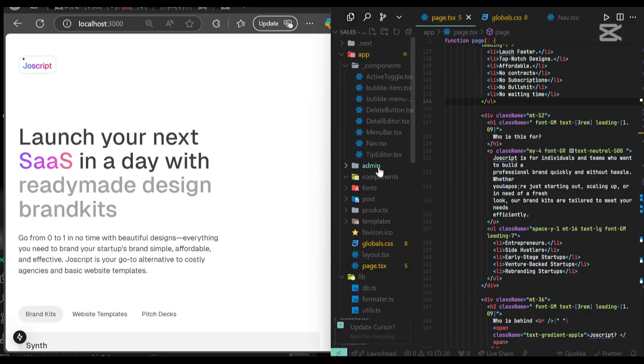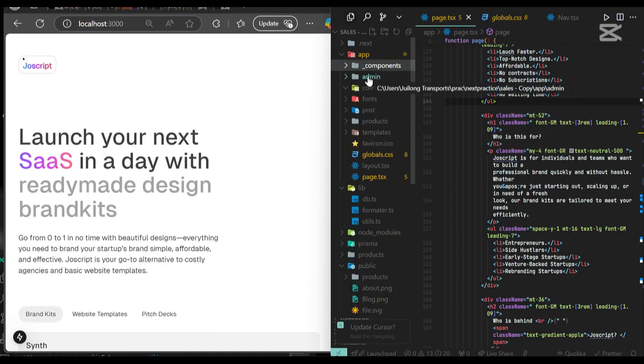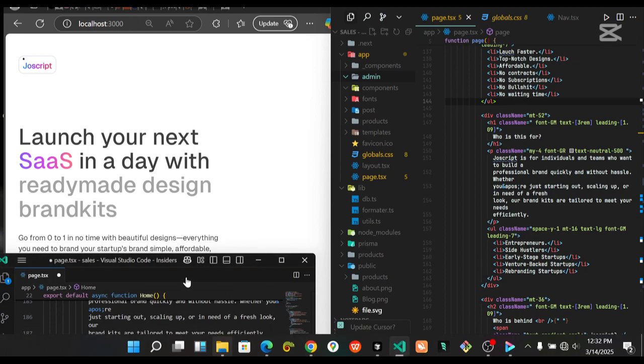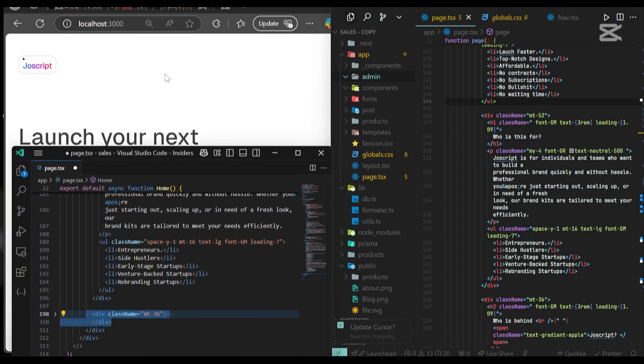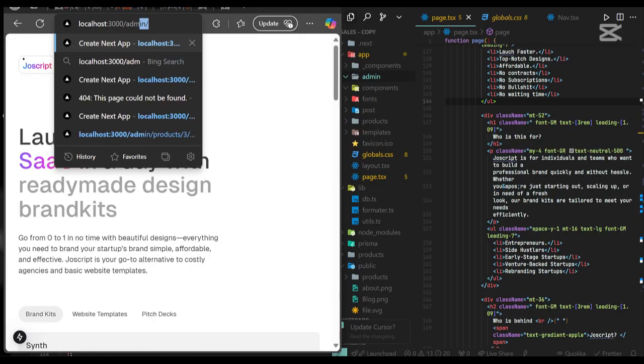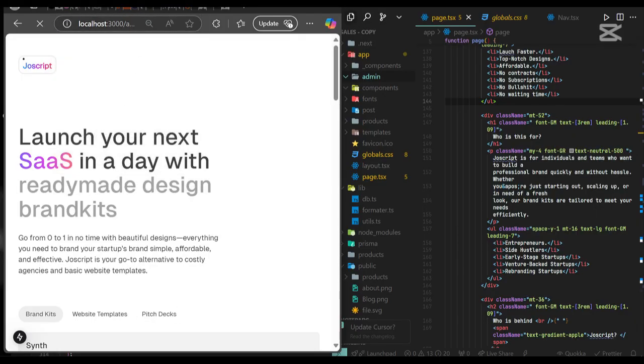As you can see, I created a folder and named it admin, like this one. Make sure you create it inside the app folder. Now we should go to /admin, like so.